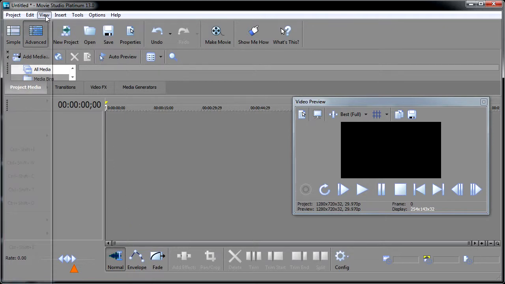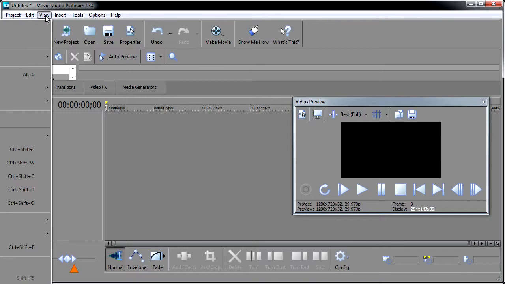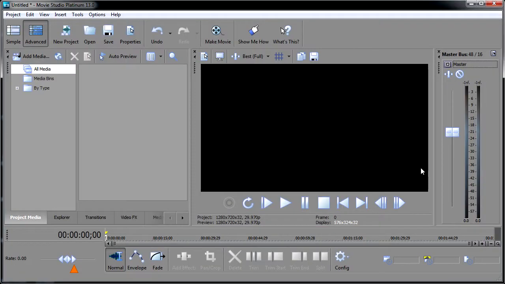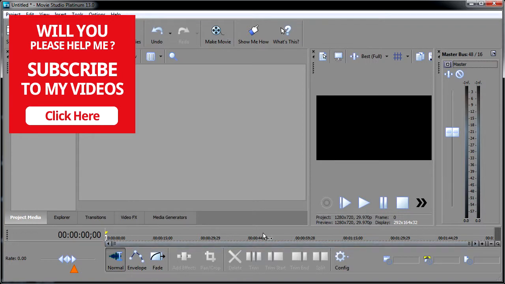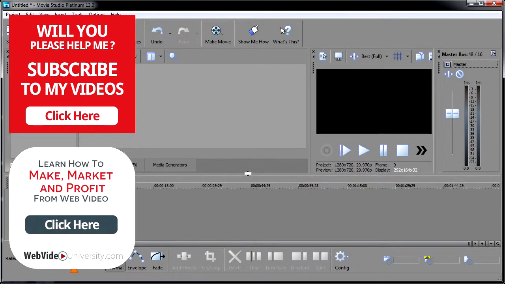You just go up and choose View. And I know it's running off your screen, but it will say Window Layouts. And then it will say Default Layout will be one of the options. And it's running off your screen, but I'm going to select it. And boom, everything goes back to normal. But of course, since my screen's reduced, I got to move everything around again so we can actually see what's going on.